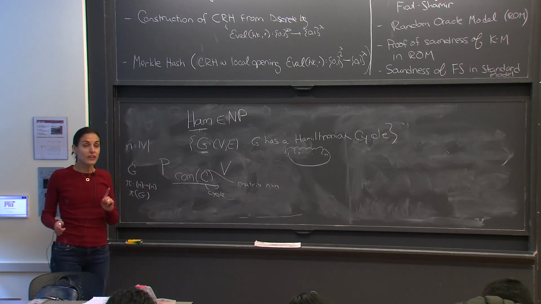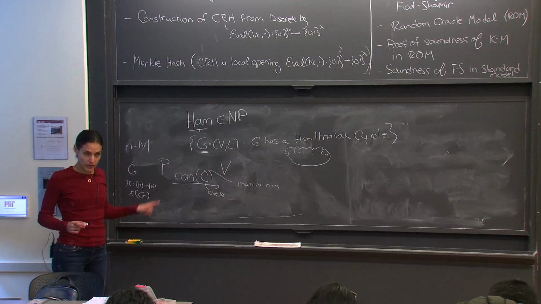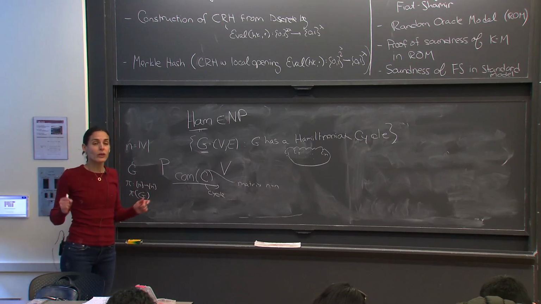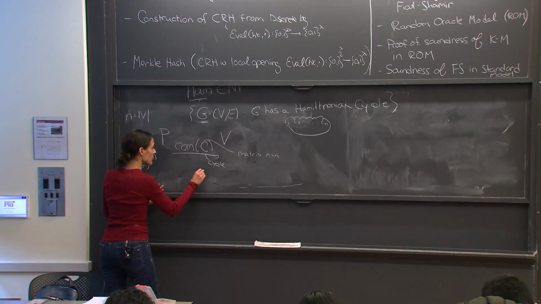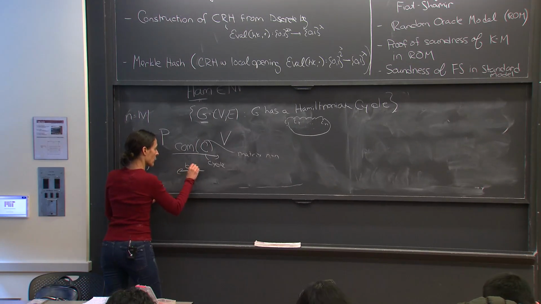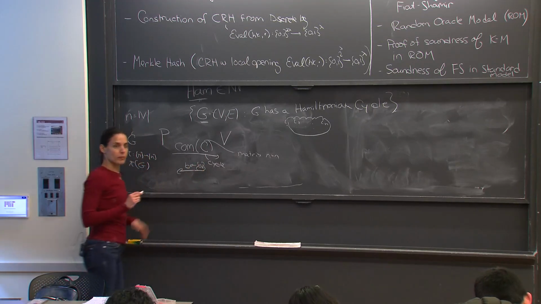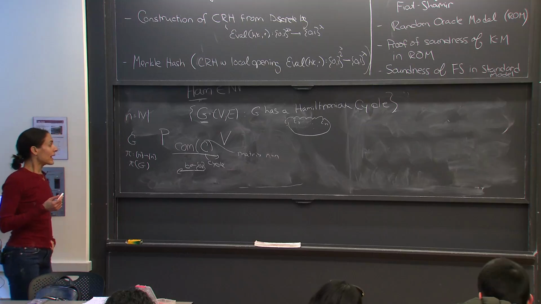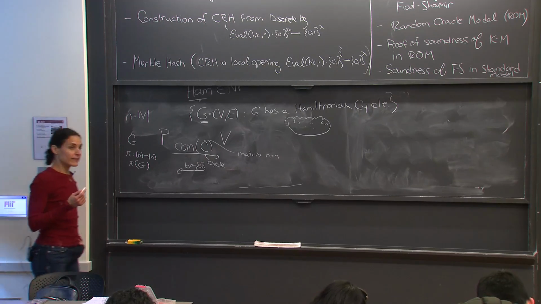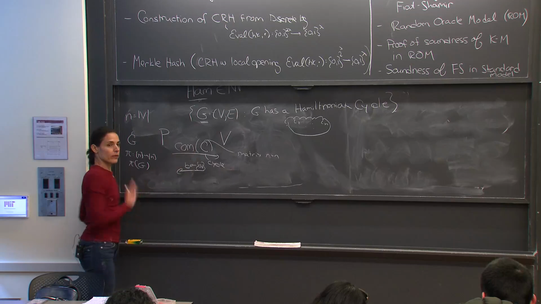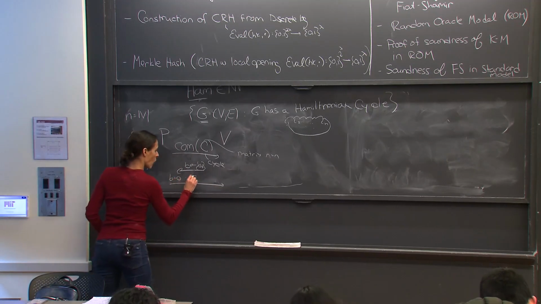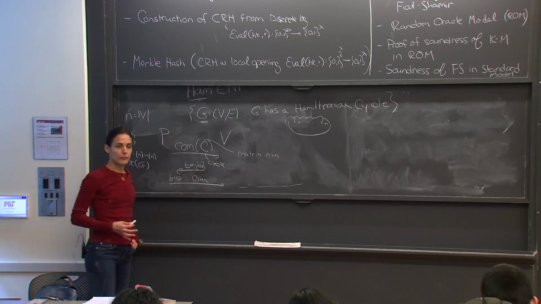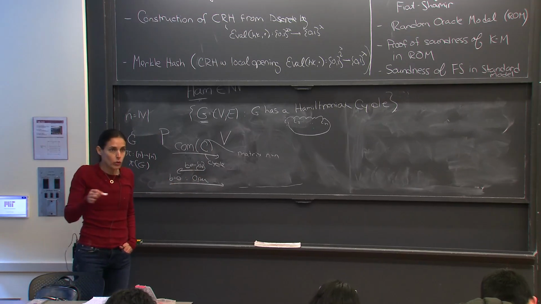So now here's how I'm going to convince you that this graph actually has a Hamiltonian cycle without leaking any information. You, the verifier, are going to give me a random bit B. Now, if B is 0, I'm just going to open the safe. And now you can see that what's sitting there is a Hamiltonian cycle.